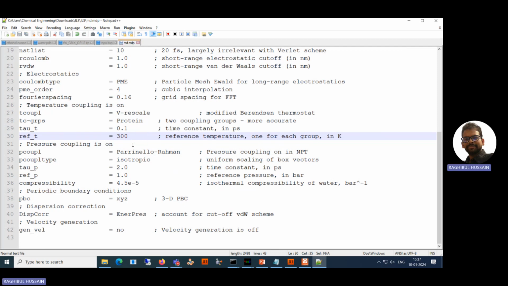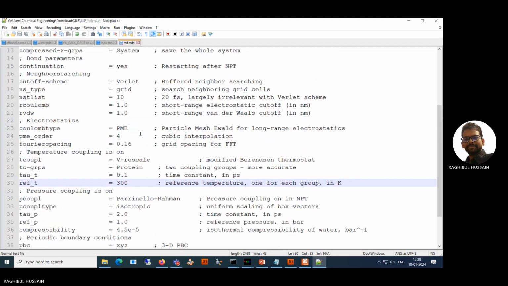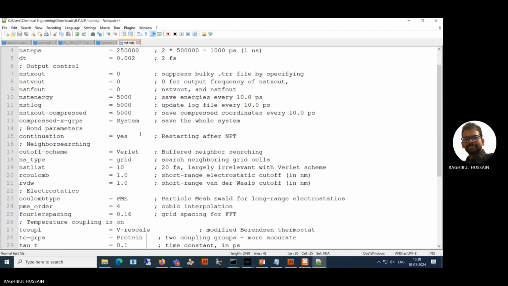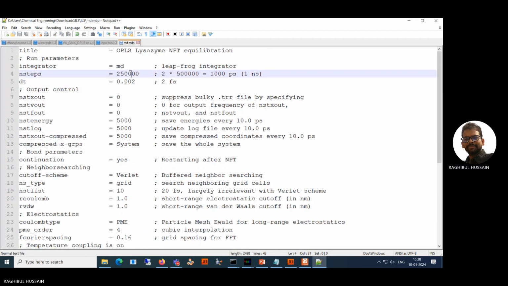Kindly change the state, okay, this state in md.mdp, because we do not want to run the 1 nanosecond simulation. Actually, 1 nanosecond is very good, but here we only run for 500 picoseconds to analyze.